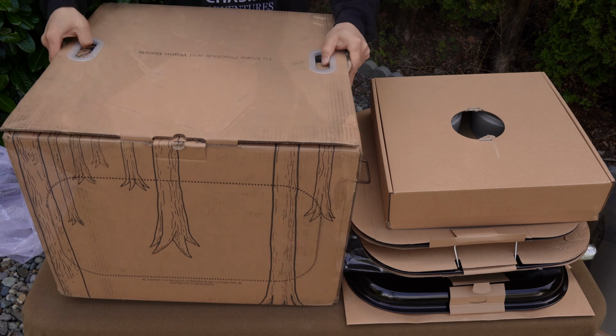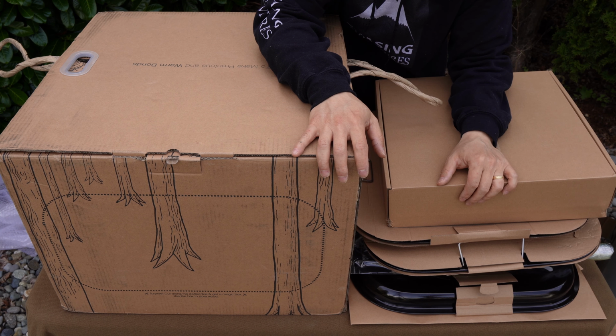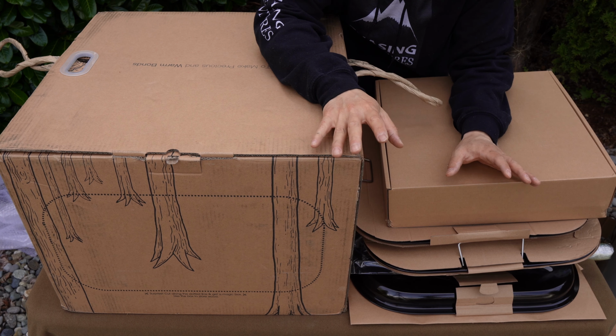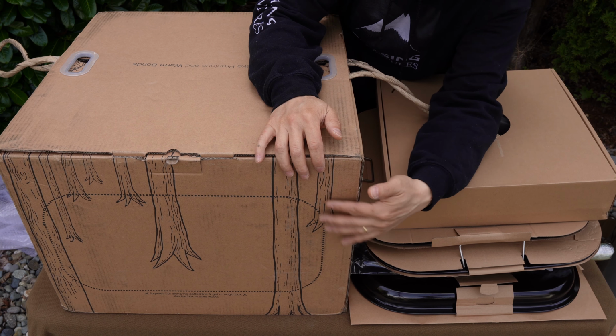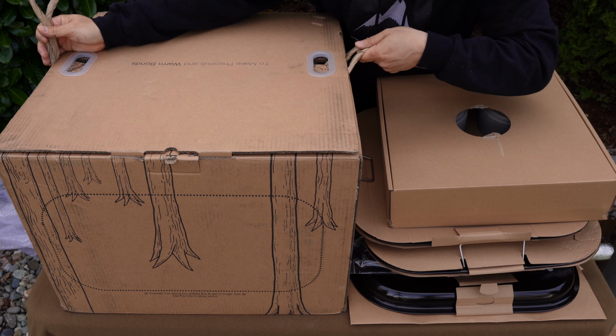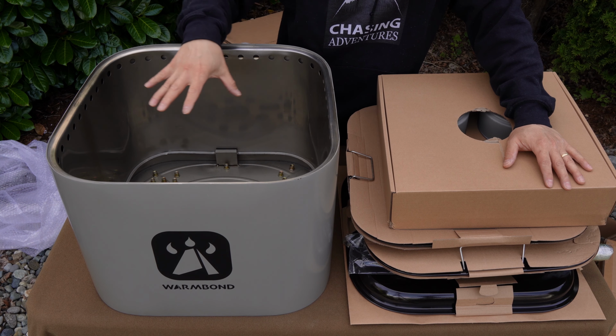Now, before we get into all the items in the box, just look at their packaging. They put a great deal of care into packaging this, so that means they really care for their product, and I know it's going to be a top-notch product. And they even thought about recycling the box itself. You could actually cut this portion out and throw some firewood in here, and you could use it as firewood storage.